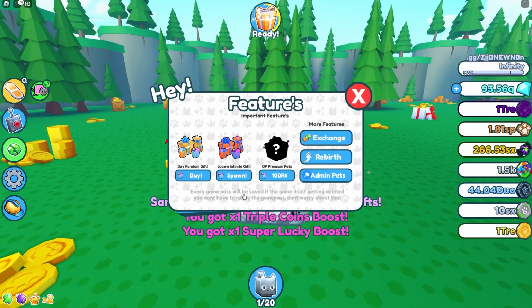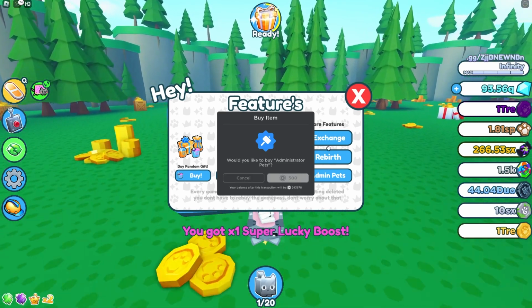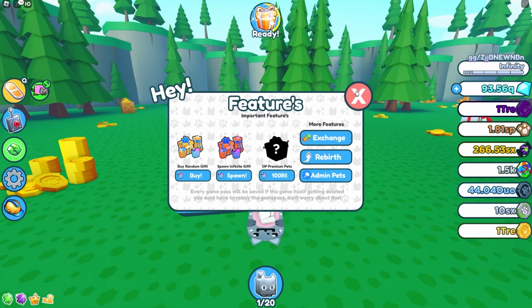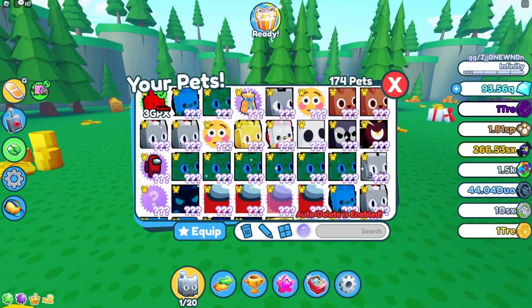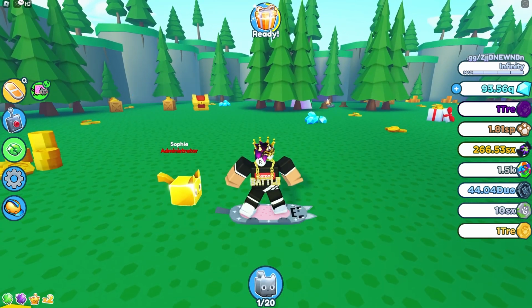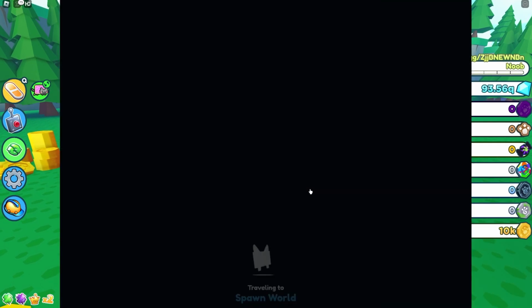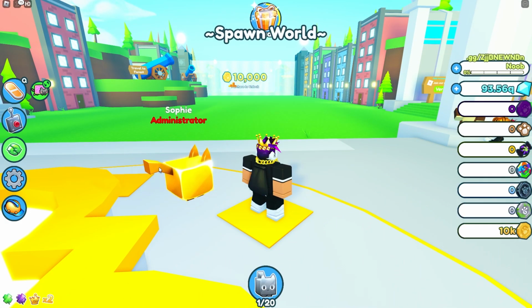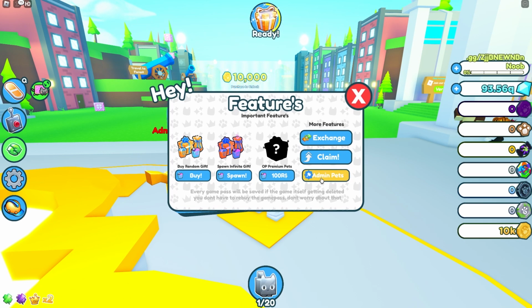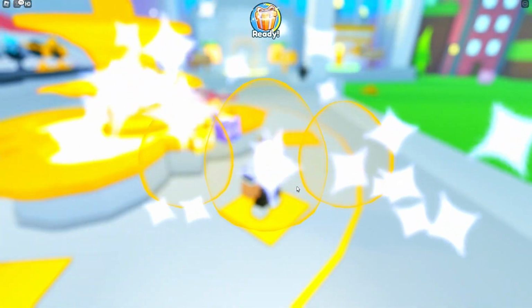Admin pets. Would you like to buy admin pet? Administrator pet? I'm spending 500 Robux on this, but it better not give me the same pet that I'm already getting. And what did I get? Excuse me? Acclaim? Okay. Wait, no, that's a rebirth. No, why did I rebirth? I lost everything. Wait, but where's my admin pet? I think, oh, there we go.